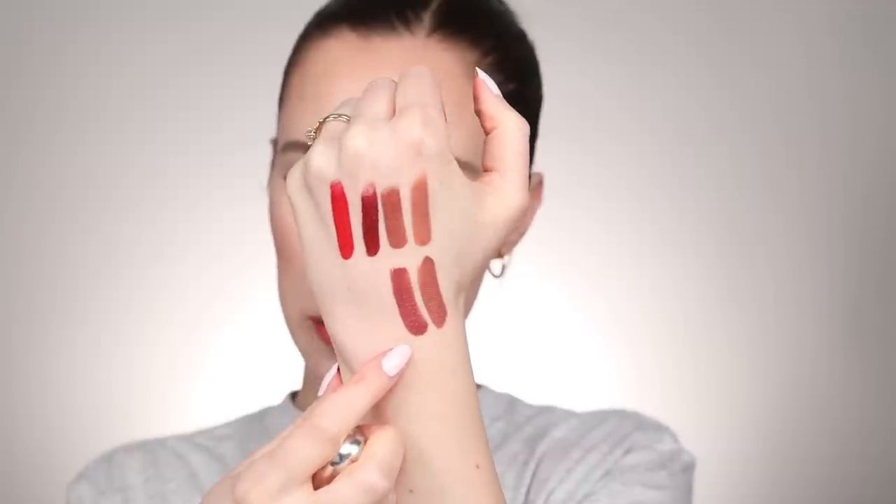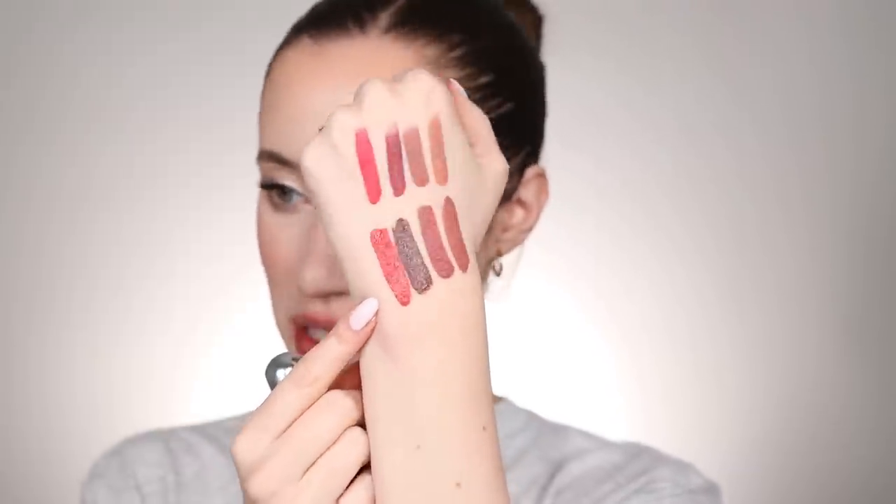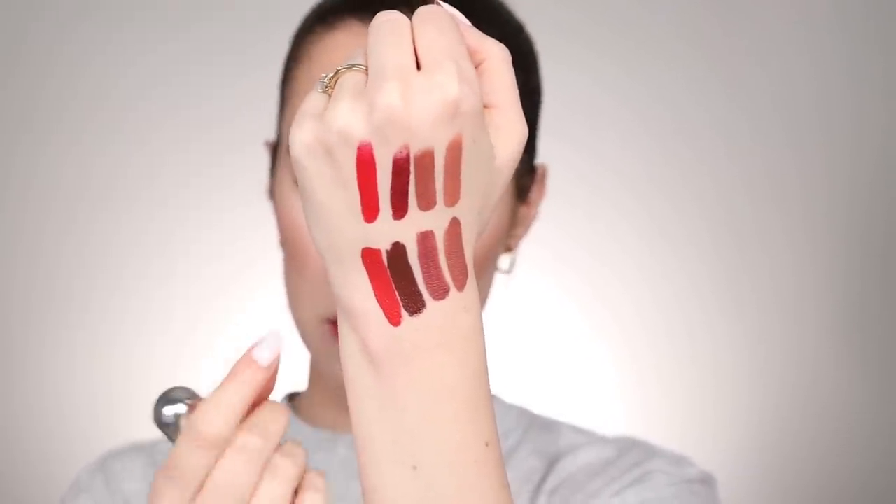Next I'm gonna swatch the shade Yum, described as a chestnut rose. Really pretty color. I like that color a lot. I could see myself wearing that one quite a bit. So it starts out really thin and then as it immediately dries down, it starts to feel more mousse-y. Next we have Absolutely, which is a rich chocolate brown. This will match that rich chocolate brown lip liner perfectly. This one almost applies a little more sheer than the other two. Still a really pretty color. I really like the applicator on these. I think it applies it really evenly, which is nice. Last but not least, we have Diva, which is a pink-based red. You can kind of tell that pink undertone, which I think is really nice.